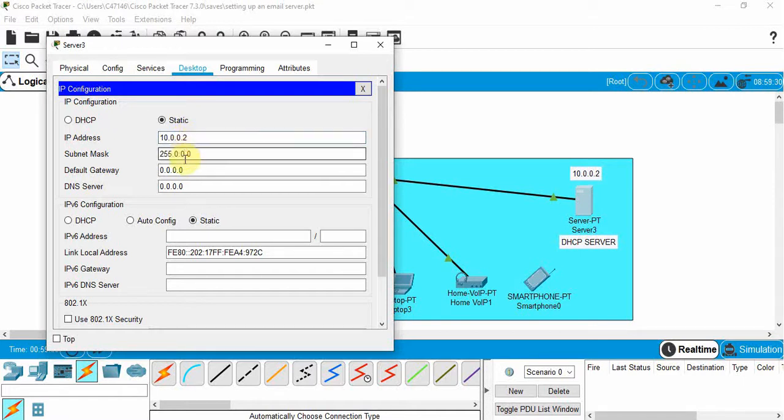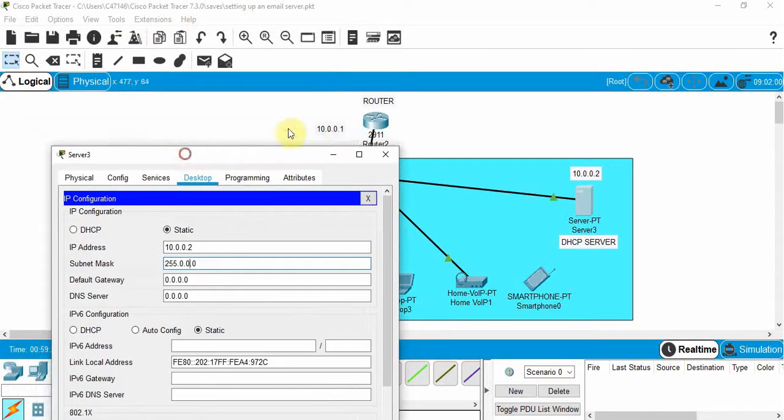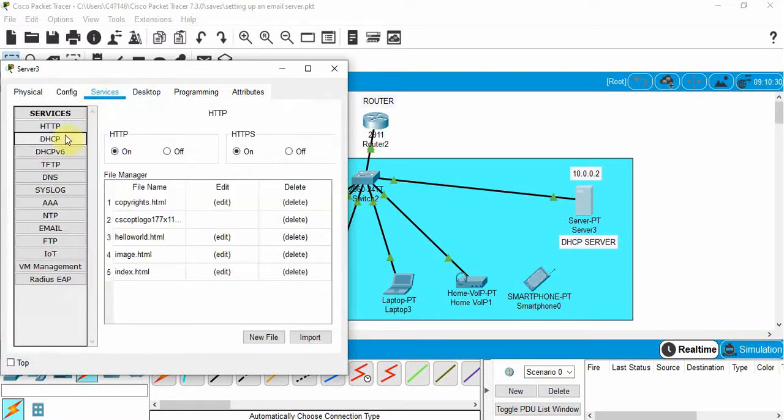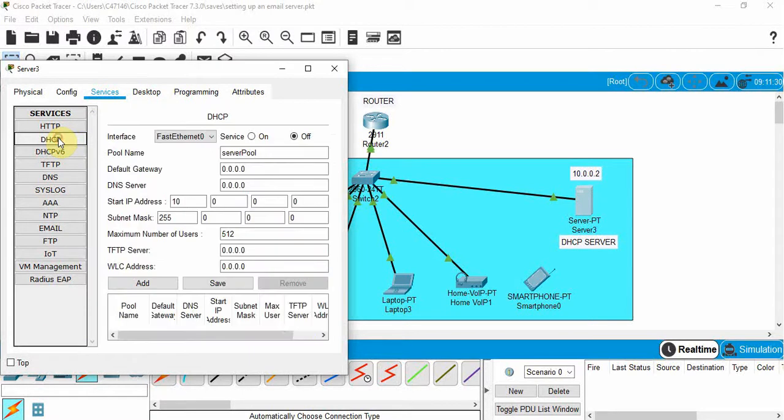Click on subnet mask, and the default gateway we know is this address, it goes into that port on the router, so that's 10.0.0.1. We need to tell it what kind of services it's going to provide. It's going to be a DHCP server. We click on that, and we'll put in the default gateway again. That's 10.0.0.1.